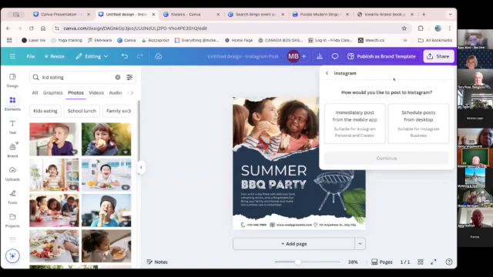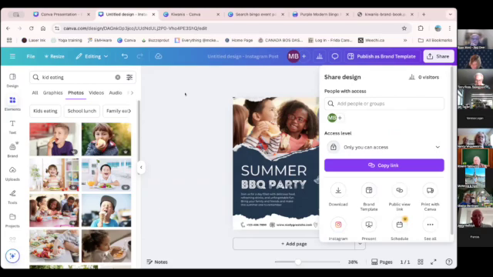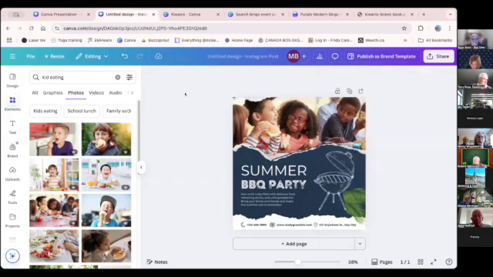I don't want to go too far with this because I don't want it to post onto McKenna's Instagram page, but you just follow the links from here and it'll go straight through to the app. You can schedule it there as well. It's very rare that I will actually post live onto social media. I normally will always schedule it for a later time. So you can pick your date, pick your time, try and think about the area that you're in. For me in Fort Frances, I know that if I post around 7:45 in the morning, that's when I'm going to get the best engagement. It's that time before people are heading into work, heading to drop the kids off at school.